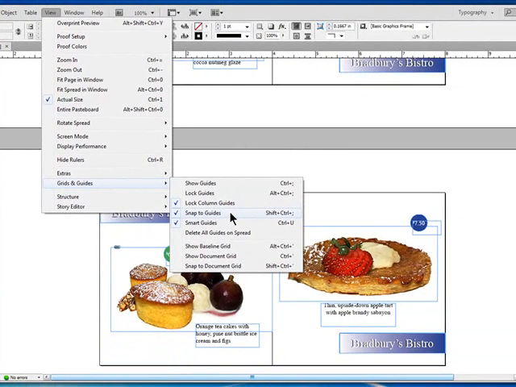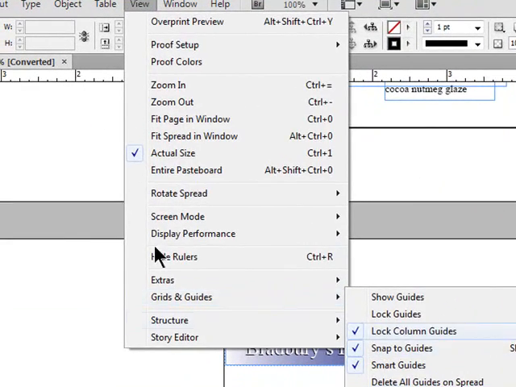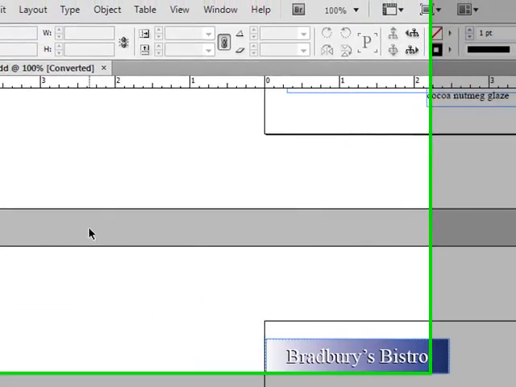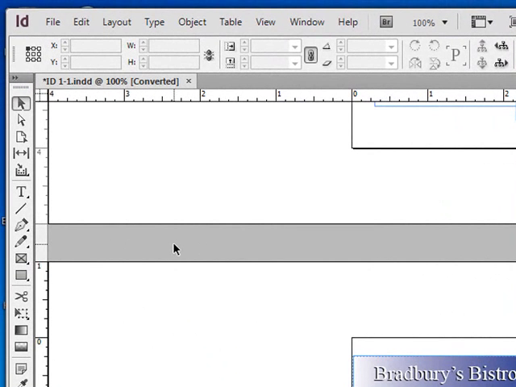When they are active, a check mark is visible to the left of the command. Click the pasteboard to escape from the View menu. You use shortcut keys to hide and show frames, ruler guides, and the document grid.